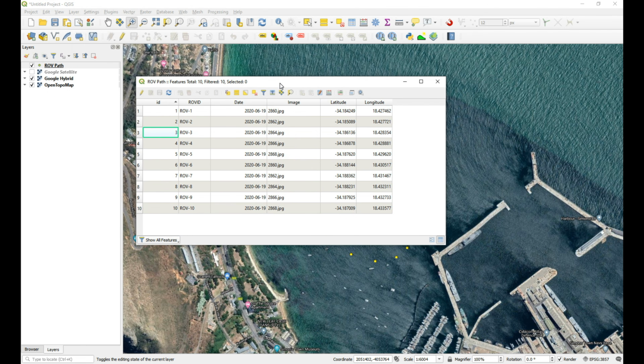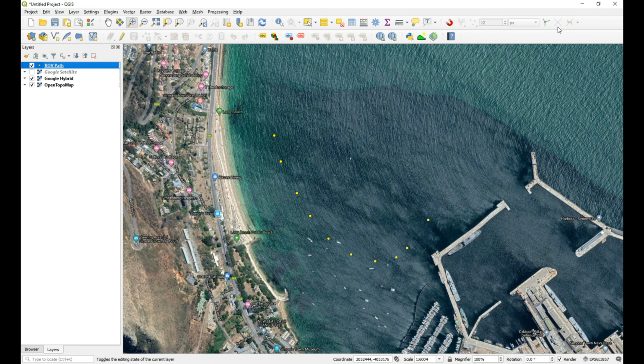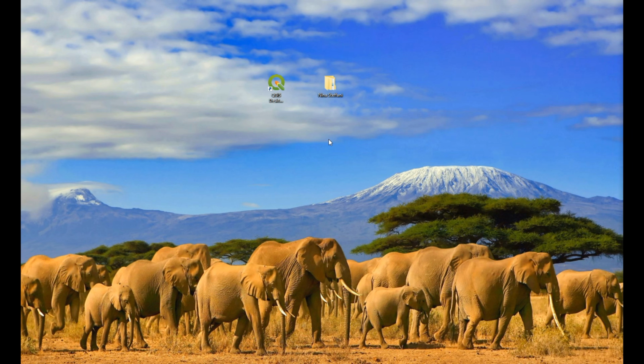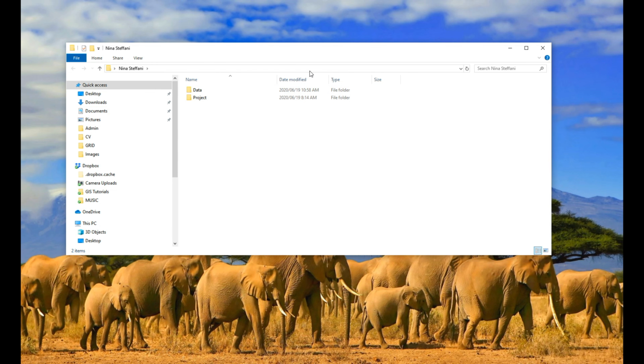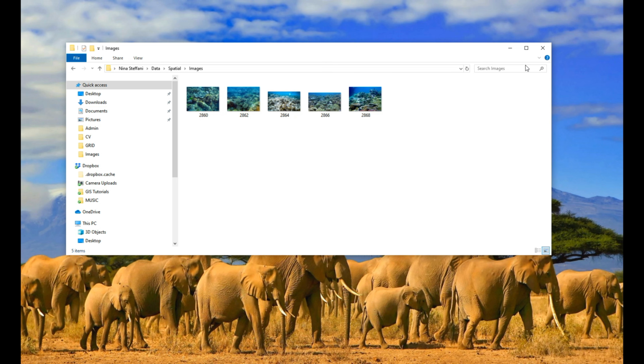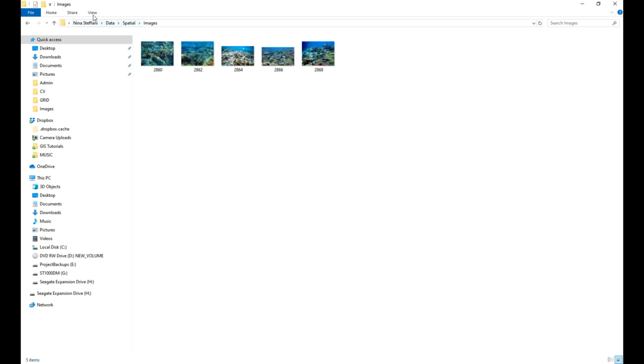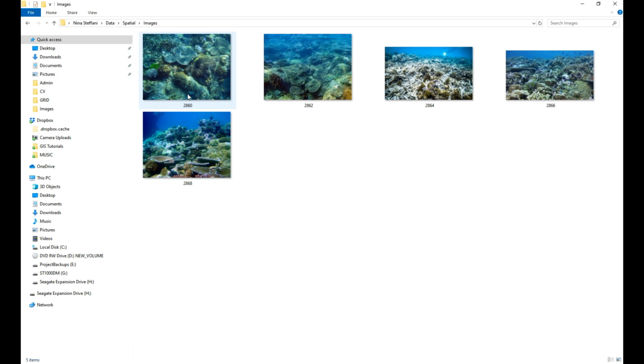So what they might give you is a file like this with an ID for that point, which you would then go and study the images for. If they then sent you the images, let's say, I'm just trying to grab a folder off a second screen here, spatial images. So let's say you had your still images like this, and you were going to use the still images to make your specialized description of the seabed. You would use that image to categorize or classify how much seagrass there is, etc.